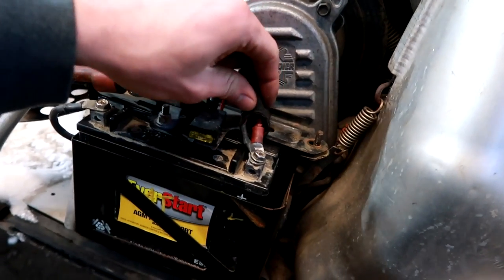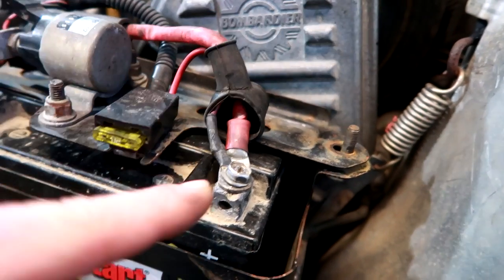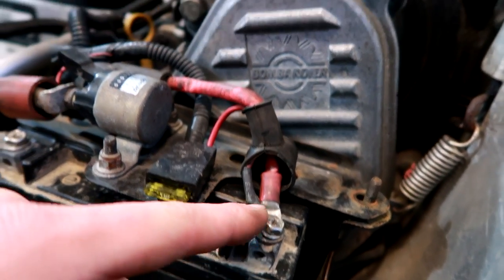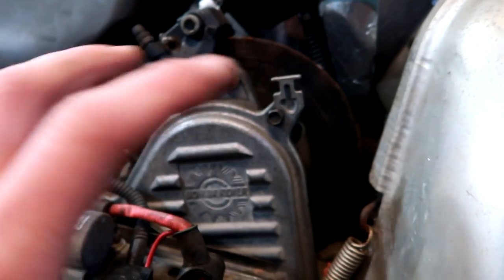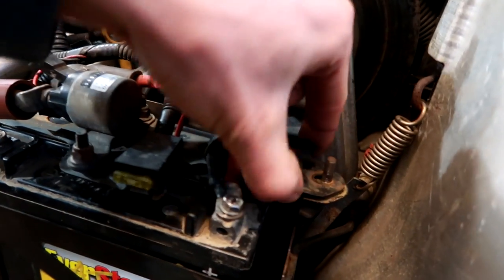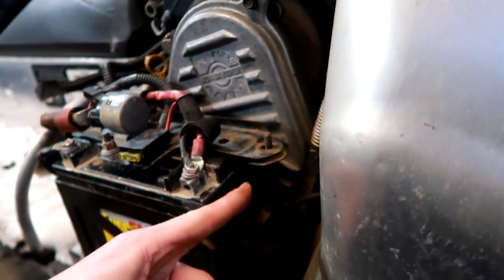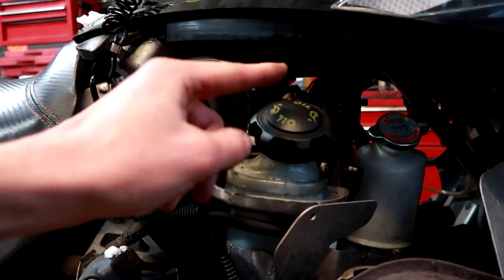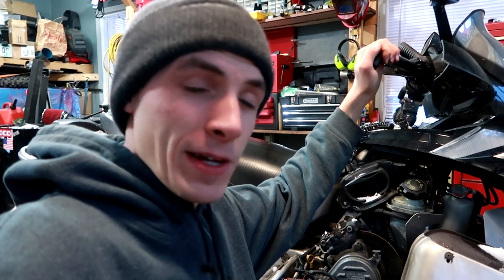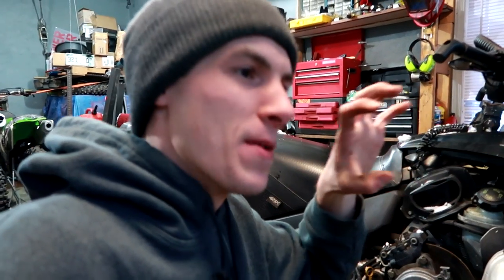I was looking at this connection — it's not the best. I swore I saw a spark, so it might have come from here, or it might have come from the rotor or something along those lines. It's also missing a nut to hold the battery tight, so the battery box is missing a nut. I want to change the gear oil and I need to buy a good two-stroke oil. I want to make sure she runs like a top and everything is good where it's supposed to be — no sparks flying around, no numb left hand.